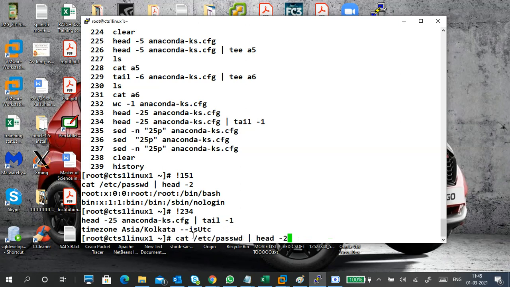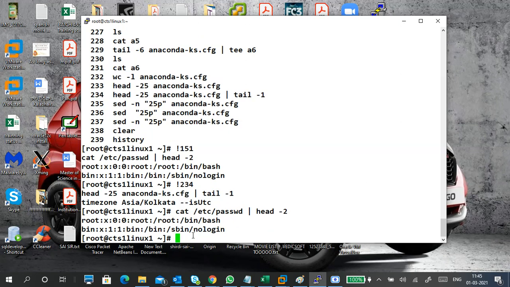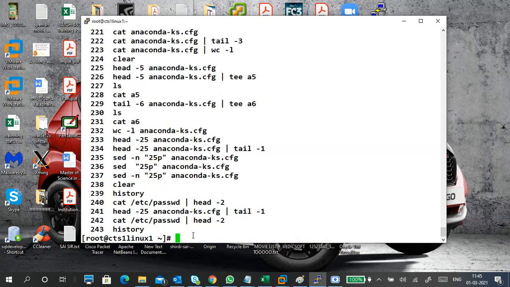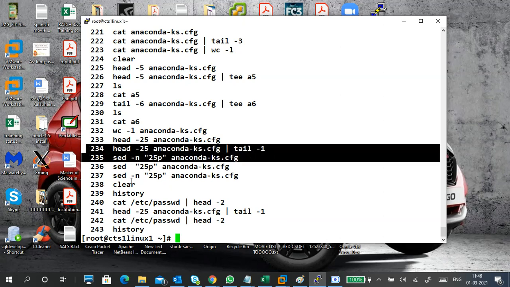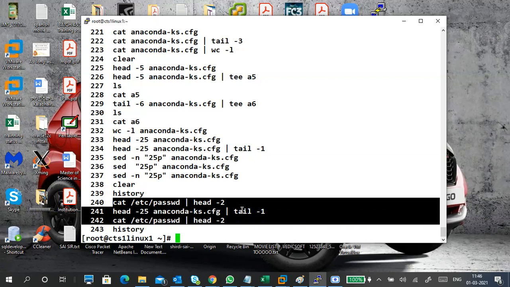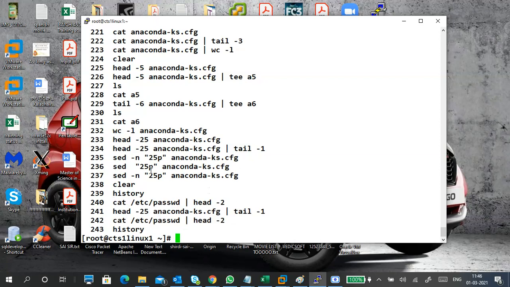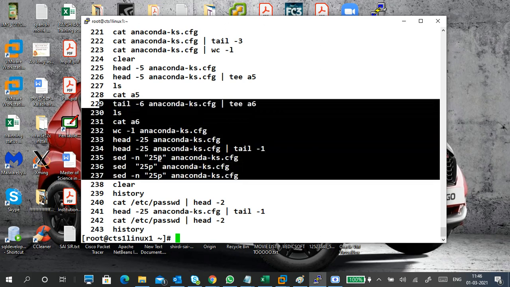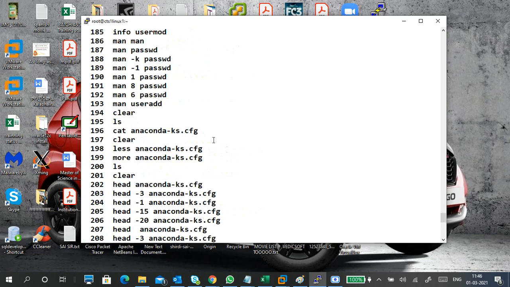Again, if you type history, these things won't come, right? See, this is not changing the number, so it is adding. I typed a second time, that's why it is coming like that. Usually history is history only. So this is about your history. How to check the history? Simple, type the history command. Of course, you can change the history also. You can delete the history, and you can limit the history to the last 50 records only. You can do it like that also.